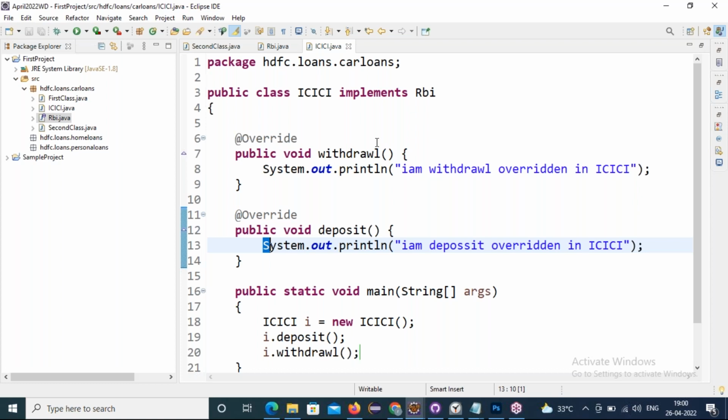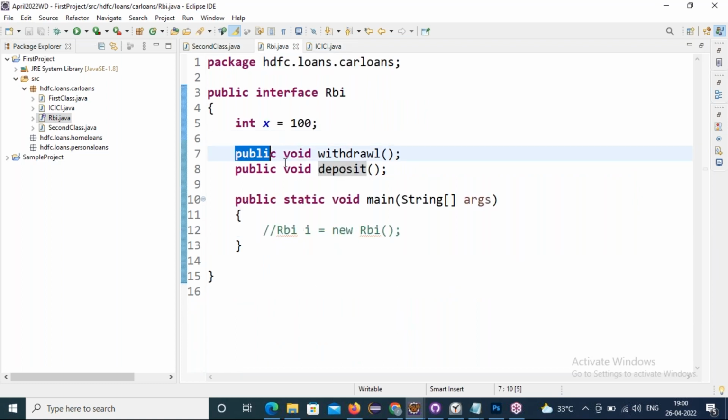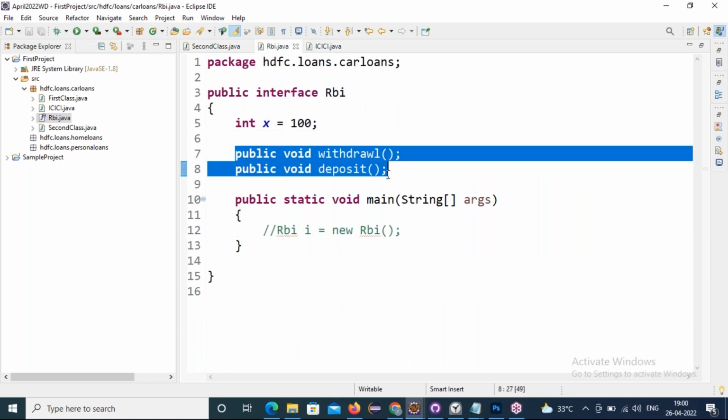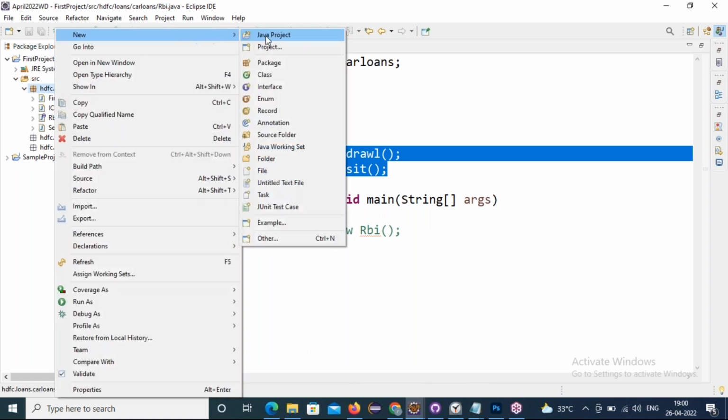Understanding? Functionalities vary from vendor to vendor. In that case, you declare one interface providing some abstract methods. So vendor to vendor, whatever they want to implement, they will use these services and give their own implementations. Understanding? Now, I'm creating one more class, HDFC.